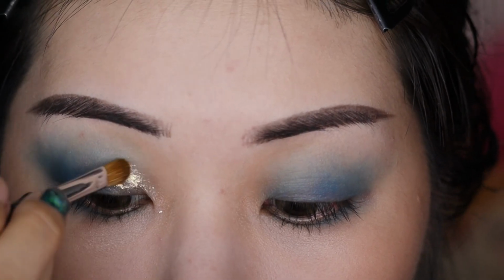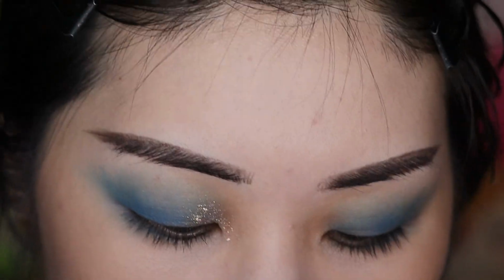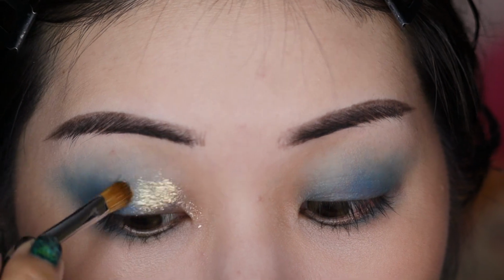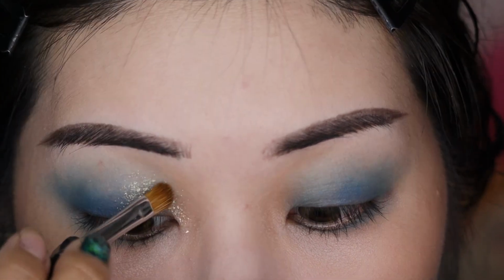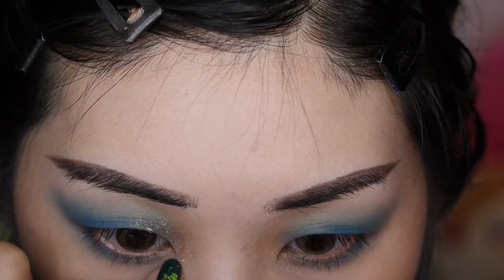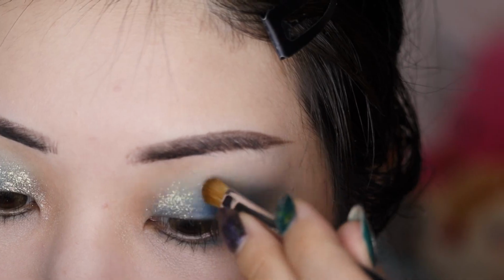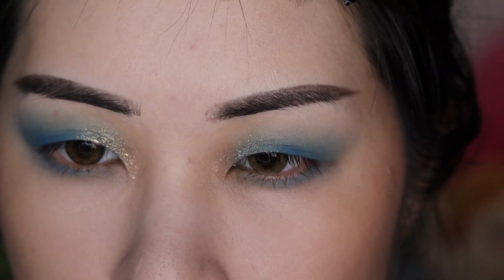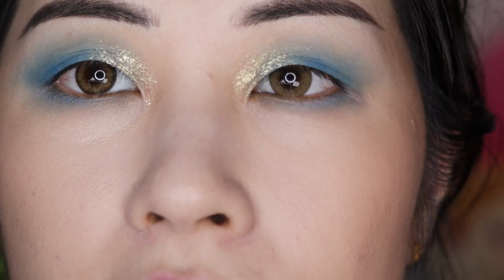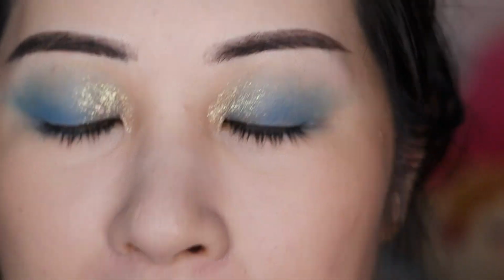Now I'm stamping it down over the glitter glue, and it looks so much better with glitter glue. Now you can really see it gives off the effect of pressed glitter, but it's not pressed glitter. It's definitely gonna be one of those chunky shades where you need something to hold it down. Because it's translucent, it really works with the blue to create this really pretty mermaid effect. I love how this looks. I could just smack this all over my eyelid, but I won't.